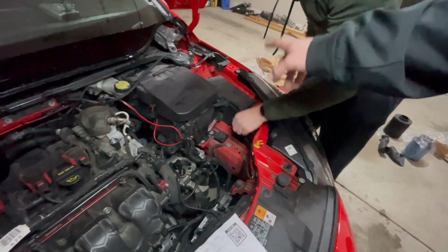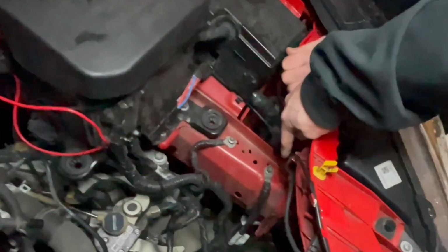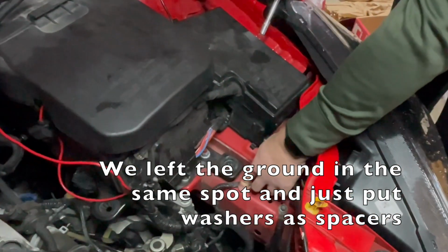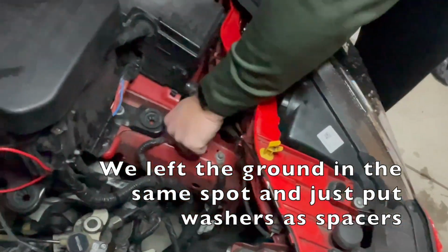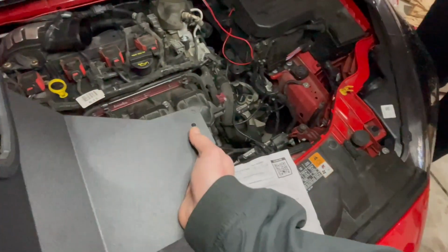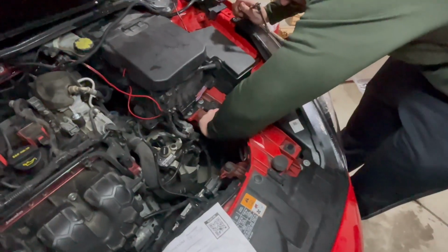Yeah. But then we took that, disconnected the negative battery. We're going to be disconnecting the ground here and just relocating it to the next one over. This is the ground for the powertrain control module. So this is going to come out, and it's just going to bolt on top of the battery ground here. Yep, and that's because one of these two holes right here is going to go into that, and that's where it's going to line up and get mounted.